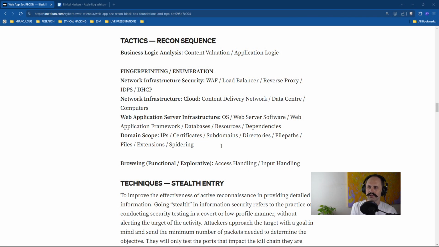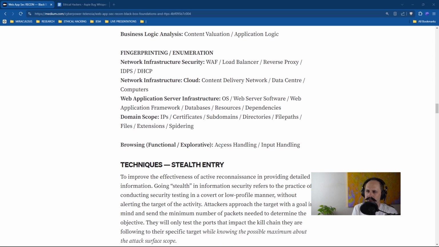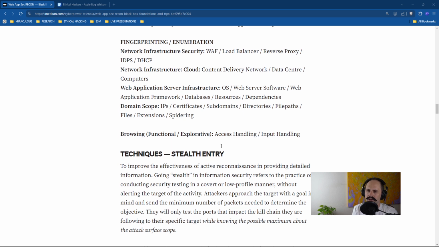Fingerprinting and enumeration. This can involve, I'll show this on the screen here, network infrastructure security: the WAF, load balancer, reverse proxy, IDPS, DHCP, the network infrastructure such as cloud and the content delivery network, the data center, computers, the web application server infrastructure, the operating system there, the web server there, the web application framework, the databases, resources, and dependencies there, and the domain scope, which is the IPs, certificates, subdomains, directories, file paths, files, extensions, and the spidering of these.